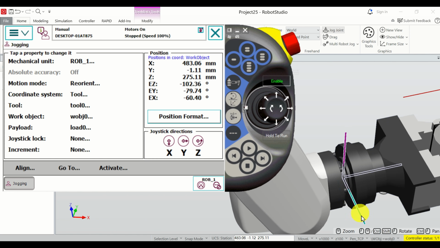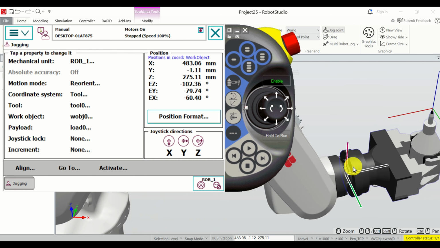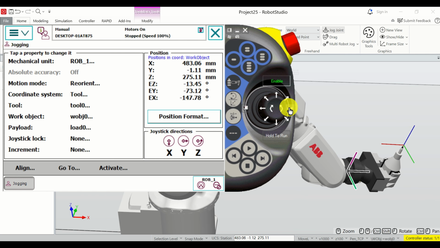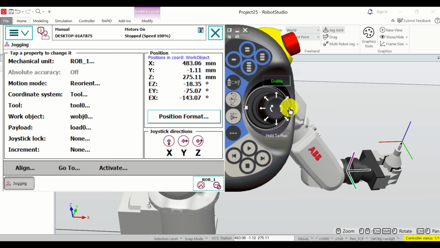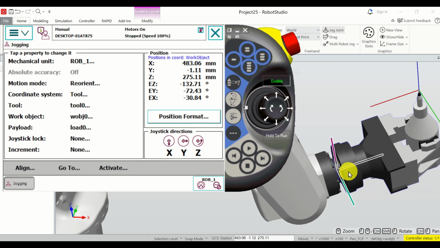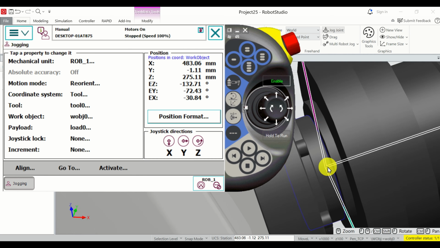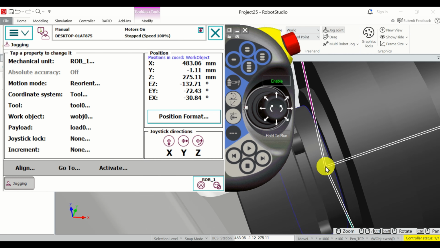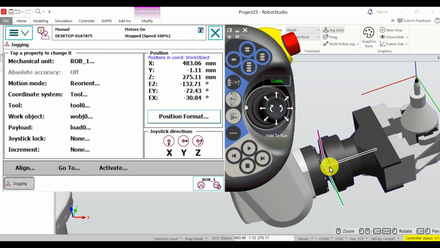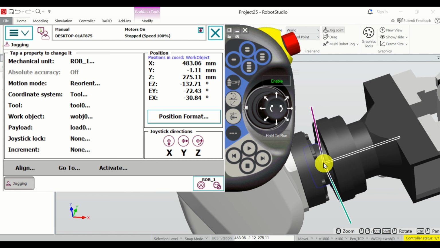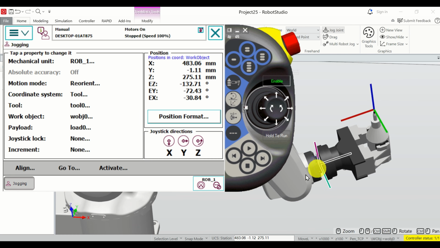So now this is the y-axis, and the y-axis should stay fixed. You can see it over here. We need to move left or right, and you can see that the y-axis is actually staying fixed, and we are rotating. To summarize, when we activate the reorient motion mode, we are fixing this point and we are rotating around these axes of this coordinate system: X, Z, and Y. Okay, that's all for today.